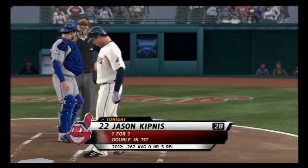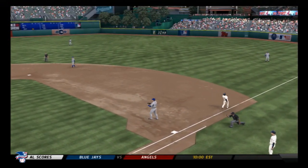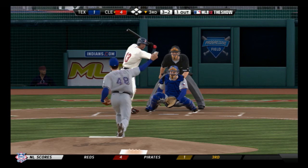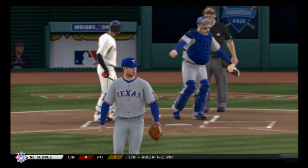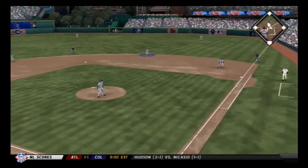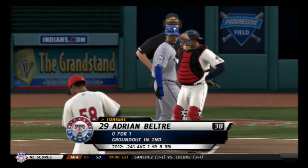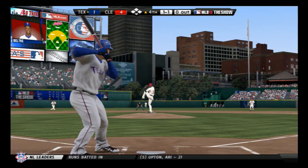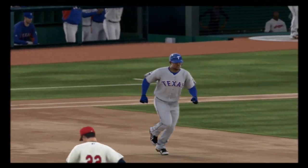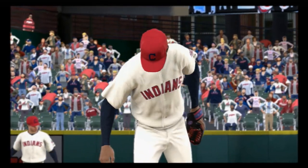Jason Kipnis stands in; a fastball hit on the ground toward short — throw just in time to get him by an eyelash. Grubel Cabrera faces a called strike three — a pitcher's pitch, two gone. Casey Kochman grounds to second base, throw in time, side retired. Adrian Beltran then drives one deep to left center field — and it's out of here! Solo home run off the bat of Adrian Beltran, and the Rangers are back within a couple. It's now a 4-2 game.